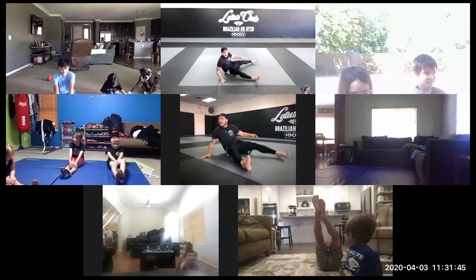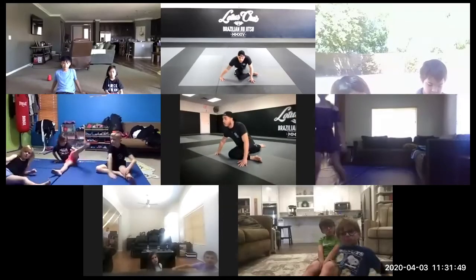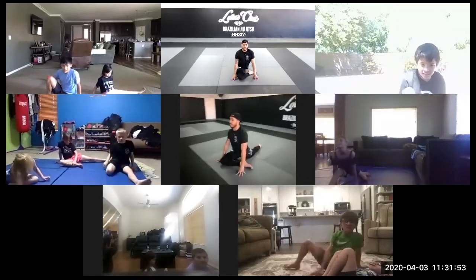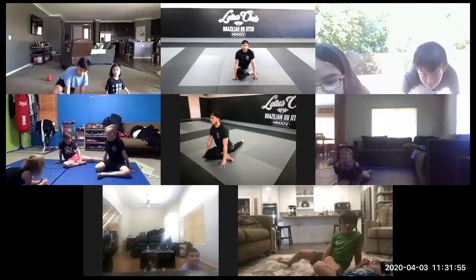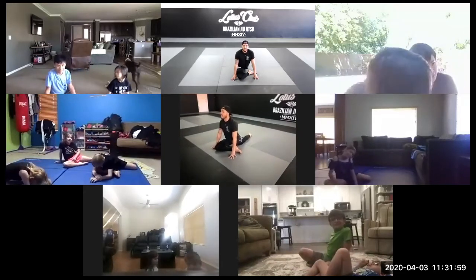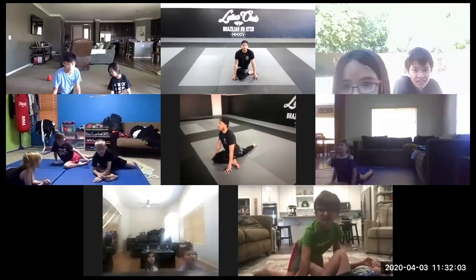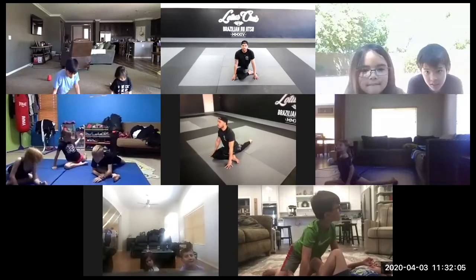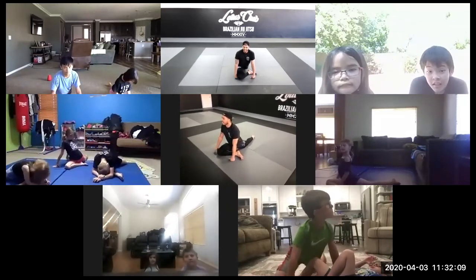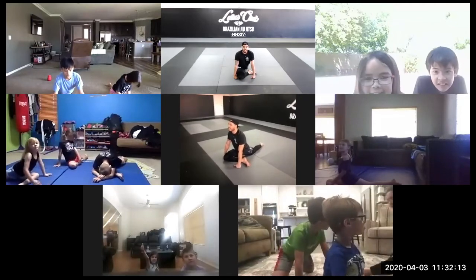Okay. This time around, go ahead and extend your left leg back, and we're gonna hook our right leg, just like so. Fitting good. So, Brayden, go ahead and extend your left leg all the way out. All the way out. Just like that. Good job. Yes, just like that, Payne. Good job, Ethan.